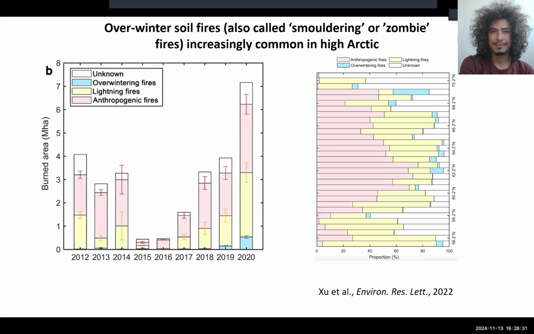In addition, with the burning of peatland and the burning of soils in these areas, there's a lot of smoldering fire, which is something of interest, I think, here. And this is increasing over time. And the interesting thing about the smoldering fires is that they can carry on over winter and reignite essentially overlying vegetation when the growing season begins again the following year, and cause new fires, at least in the Arctic.